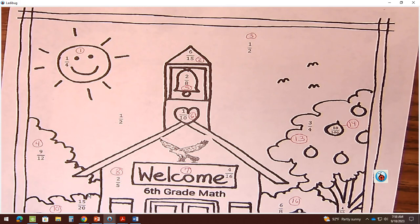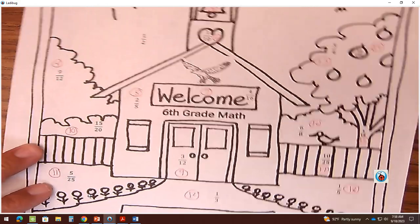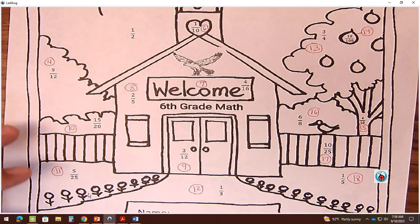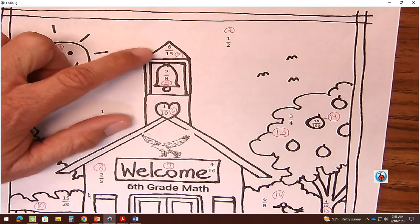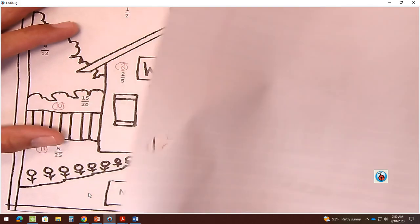Okay, this is not Burger King. The grass? I think so. The left side? Okay, that's a good one to choose. The other one you could have chosen is 6. That's also a good one. So who do you want, 2 or 11? 11. I'll do both. How about that?